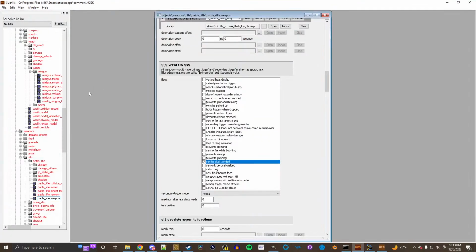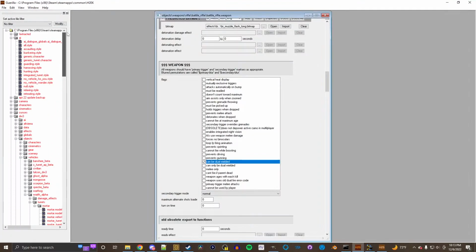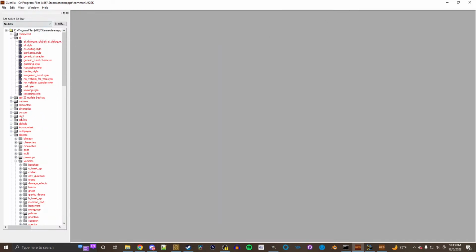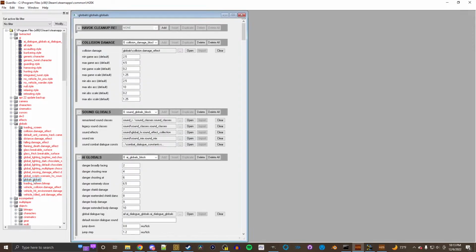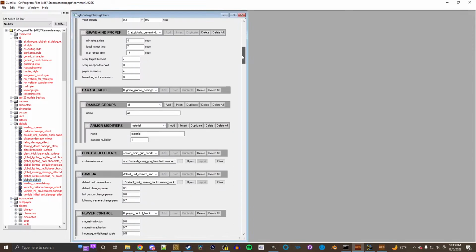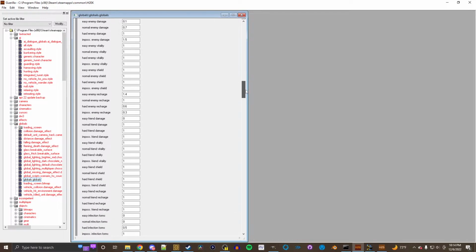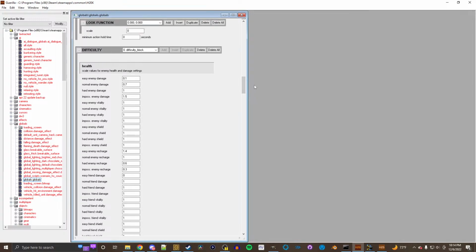In fact, let me go to Guerilla and look at the globals tag. A lot of that difficulty scaling stuff that you would do for campaign balancing is done in the globals tag. So we're in Guerilla now. We'll just go to the globals folder, and then globals.globals. I don't think Halo 2 itself has co-op specific difficulty scaling, but you can do that through script.